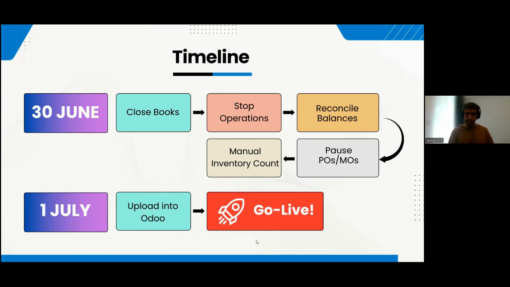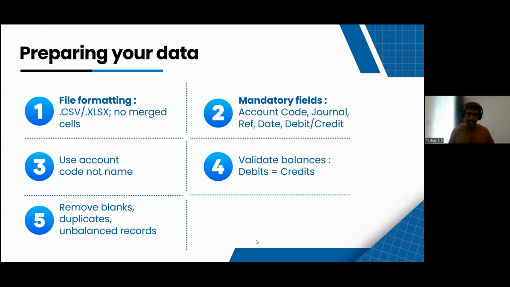So let's proceed ahead. As I said, we'll prepare the data now. I gave you an example. We are assuming that we are making live a manufacturing entity, a small manufacturing entity with all the inventory, AR, AP, assets and everything in place. So we have to make sure all these data, the legacy data, is available in Excel or CSV formats. We have to make sure it is in an importable format.